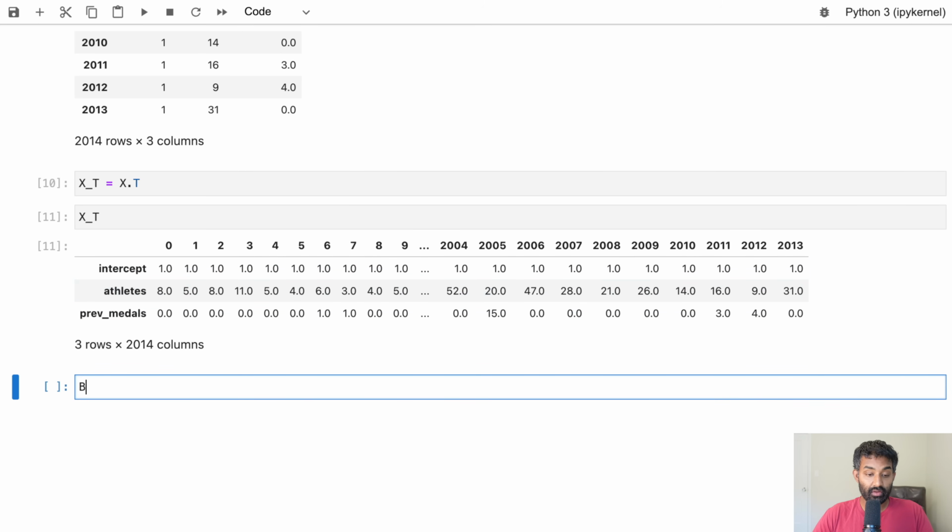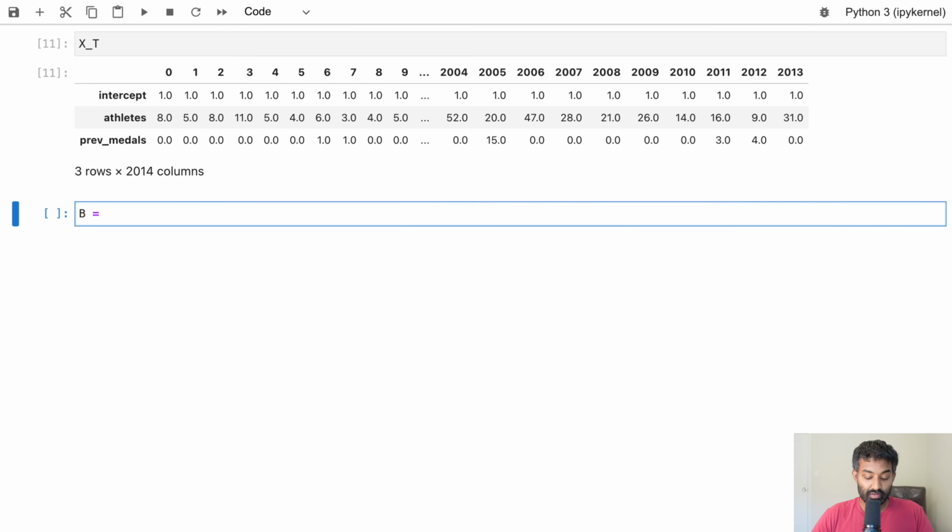Then we can calculate our coefficients. So the first thing we're going to do is use NumPy to take the inverse of xt times x. So this at symbol here, which looks kind of strange, is the matrix multiplication operator in Python.